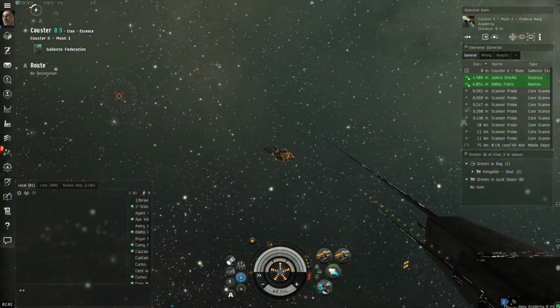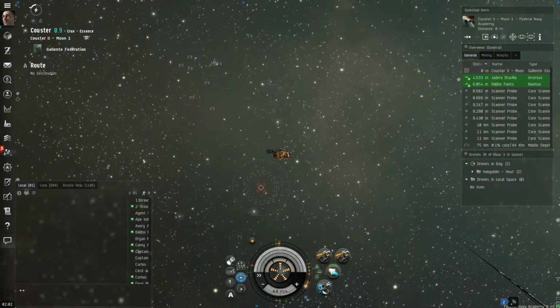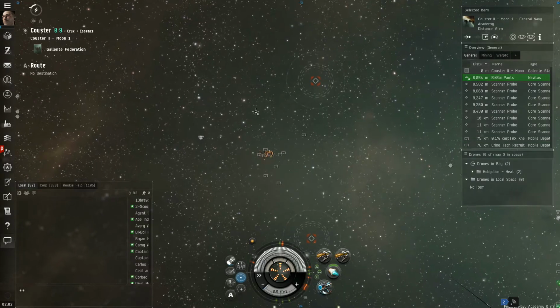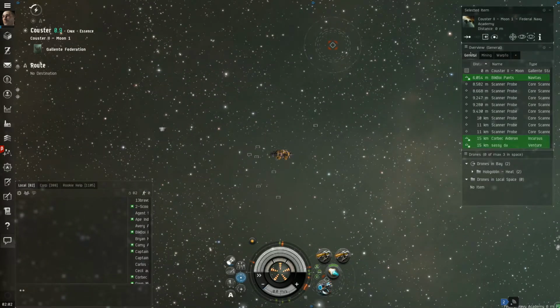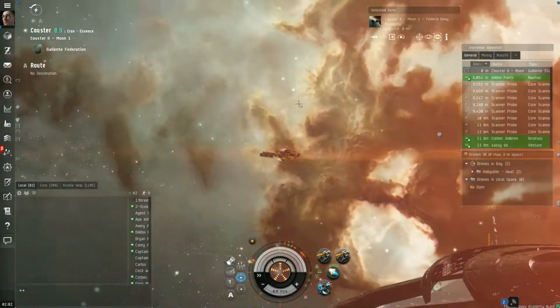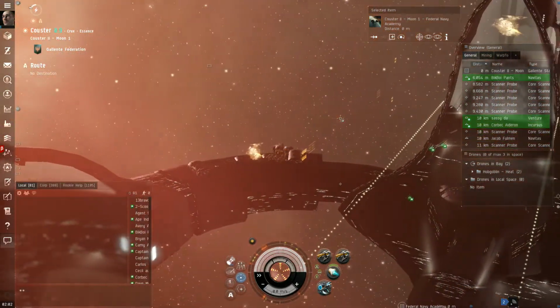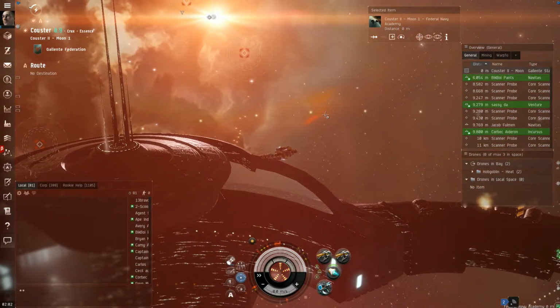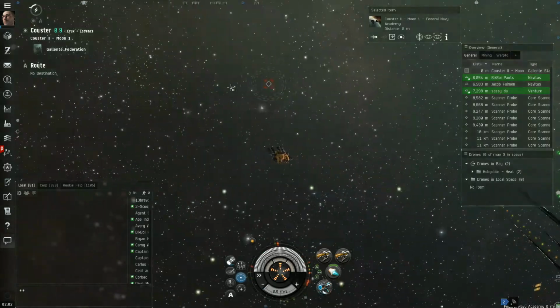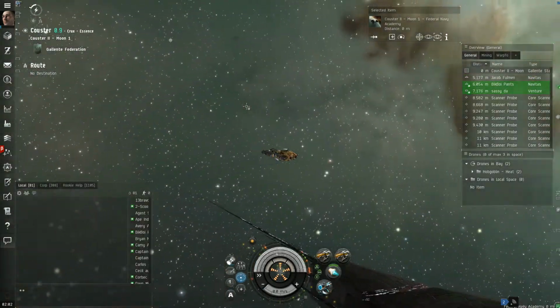The radial menu can be useful. It also works when you click on an item. You left click and hold and the radial menu will come up with various options. However, the same options appear here under the selected item menu or window. So this is how I prefer to interact with objects rather than the radial menu. So I'm going to, it's not quite disabling the radial menu because that option is not present. However, we can map it to a different button, and that will prevent me from having to deal with it.